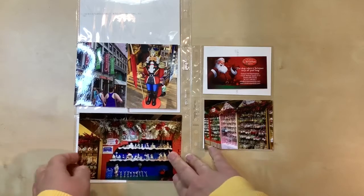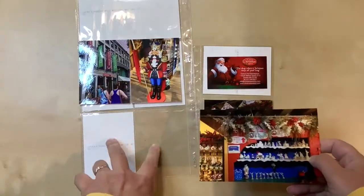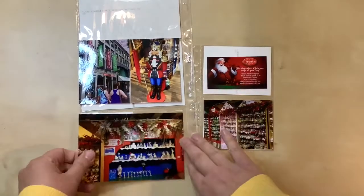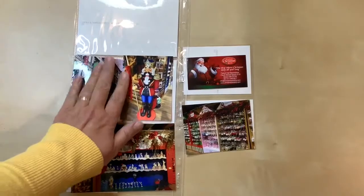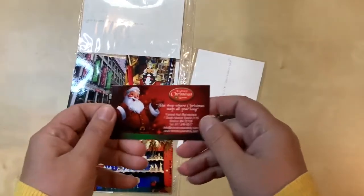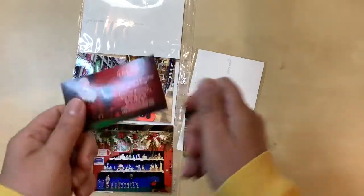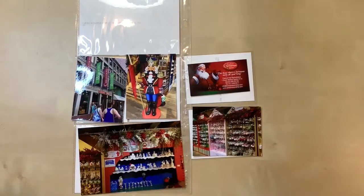So that's a trick I use sometimes when I have a 4x6 and I can't fit it in any other way, is I'll just cut it in half and put it in two pockets. So I'm going to do that. And I have nothing for this pocket, so I need to find a card. I need something for this. It needs to have a background of some type. That's the business card from the store. And then of course, I need to embellish.